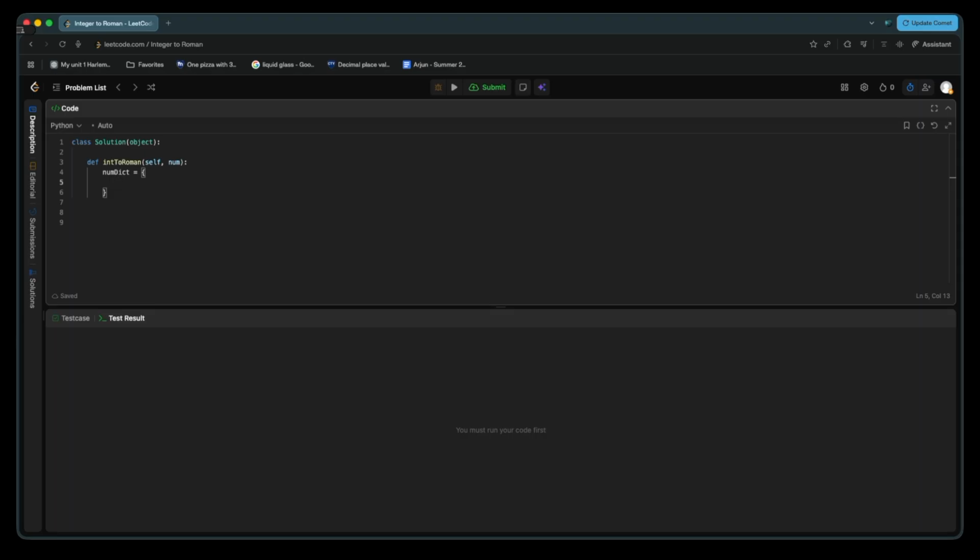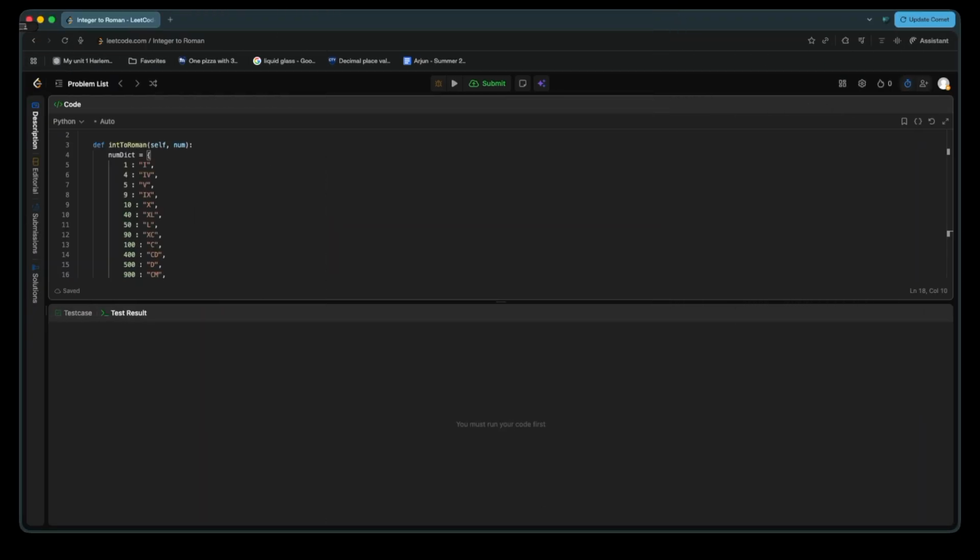So here's how it's going to go. 1, I, 4, IV, 5, V. So anyway, just keep doing the ones until you get all the way to 1,000. Make sure to do all the subtracting ones, and I will see you when you are done with your dictionary.